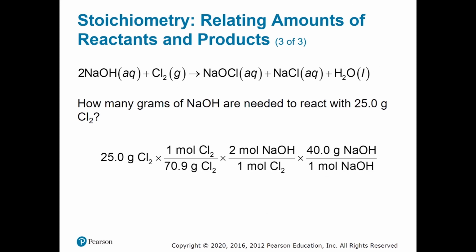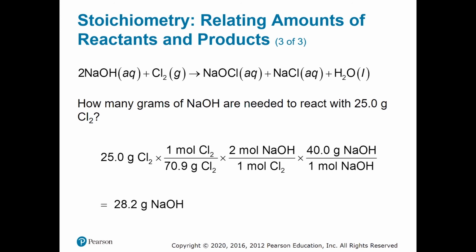First, we have a mass of chlorine, 25.0 grams. Multiplying this by the molar mass, with the mass on the bottom to cancel grams, gives us the number of moles of chlorine. We can immediately multiply this by our molar ratio, with moles of chlorine on the bottom to cancel it out and moles of sodium hydroxide on top. The numbers of moles come from the balanced equation. Finally, we apply the molar mass of sodium hydroxide to convert that number of moles into grams. With all other units canceling, we end up with grams of sodium hydroxide, which is what we want. That gives us 28.2 grams, the mass of sodium hydroxide needed to react with 25.0 grams of chlorine in this reaction to make bleach.